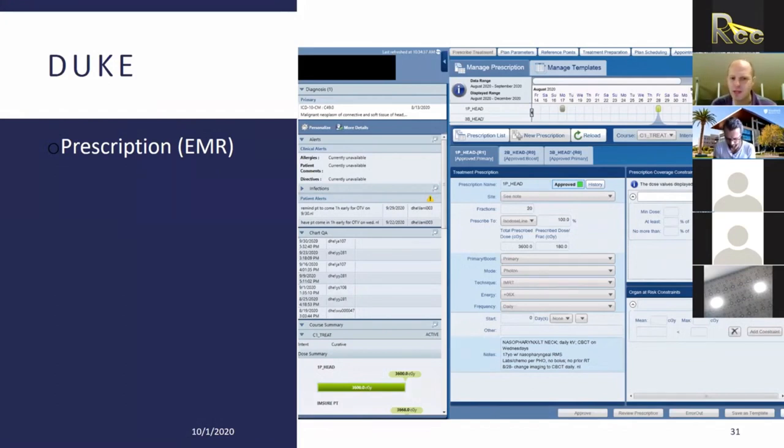But most of the radiation EMR systems, I would say, are meant to work as a standalone system. I think where it starts to get difficult is if you want to have information in there about chemotherapy and some of your other surgery. If you're trying to seamlessly incorporate data from not just radiation oncology, but other things as well, that could maybe get a little difficult. And so I don't know. I think it probably depends on your situation, and there could be benefits and disadvantages to it.